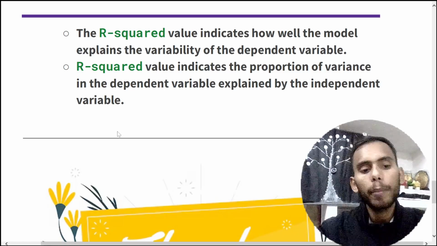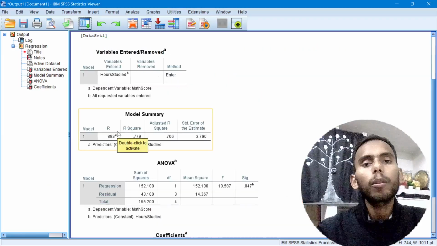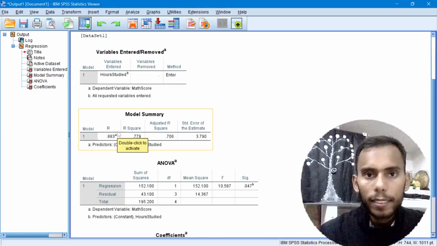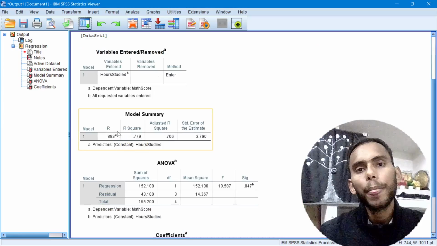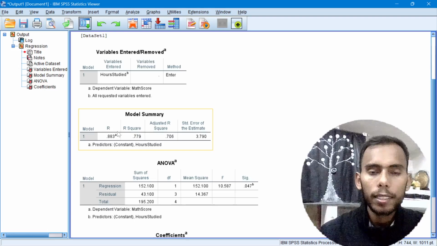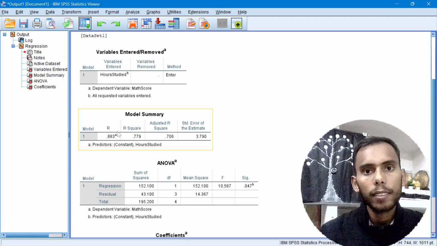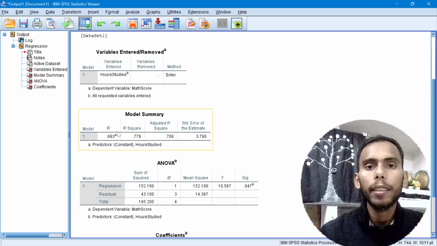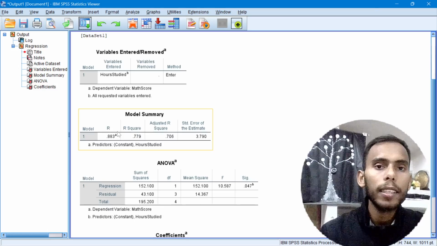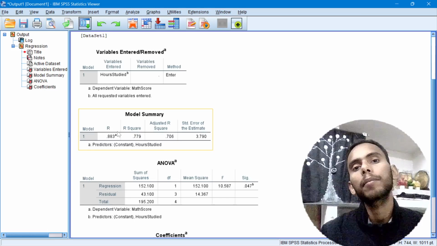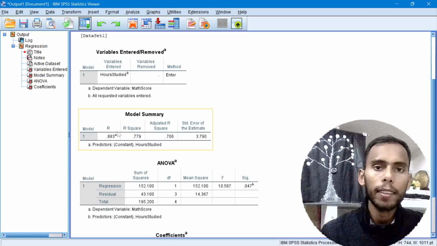So R squared value is very much important. As we have seen here, how easily we can estimate our model using statistical software. In our further discussion, we will deeply understand each and every concept like all the assumptions and how we will relax the assumptions and what will happen after relaxing the assumptions.